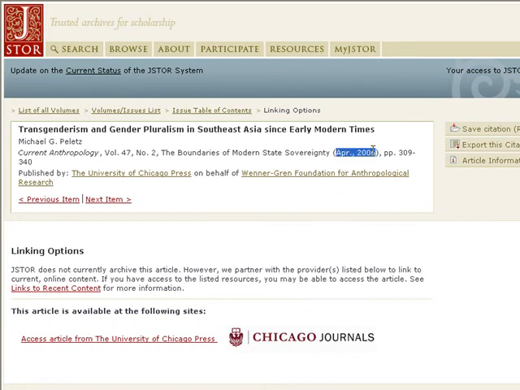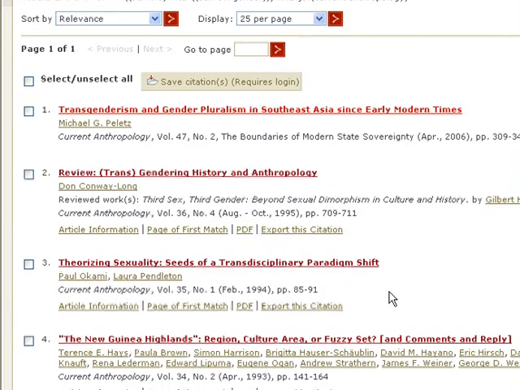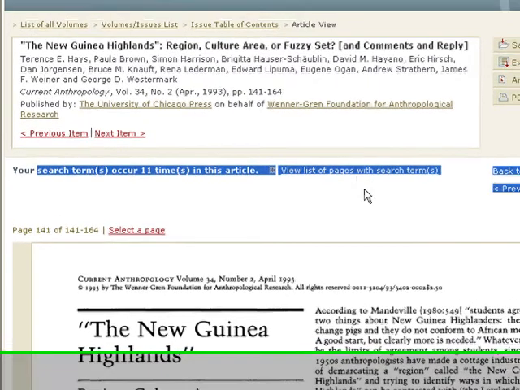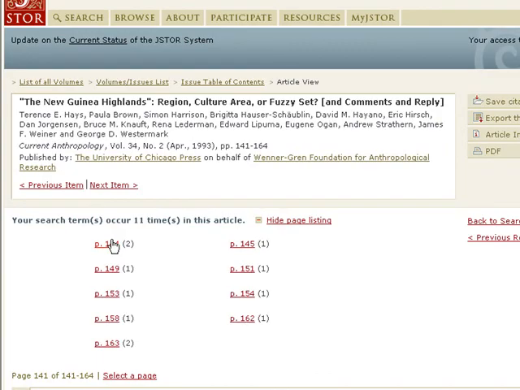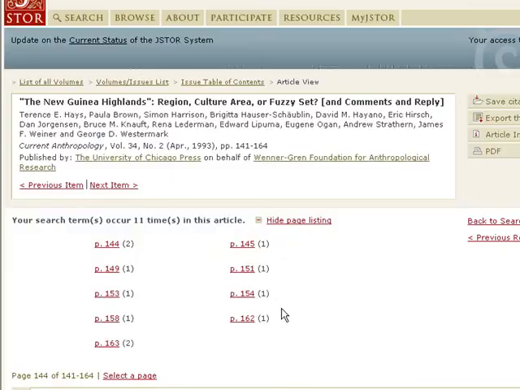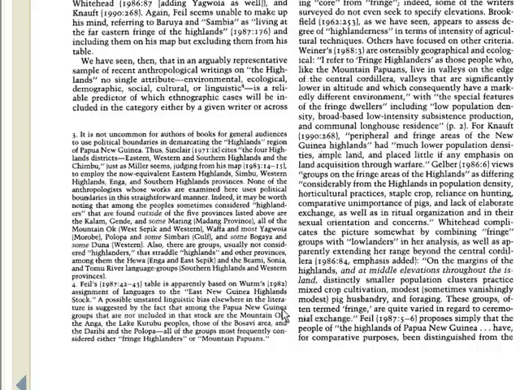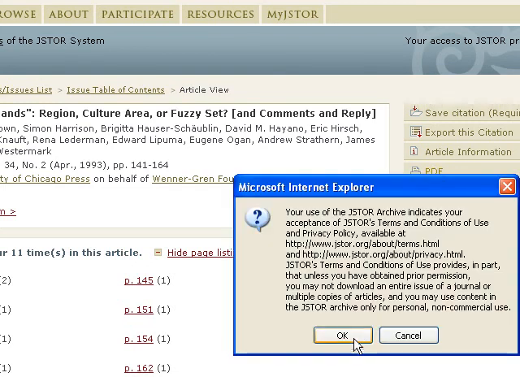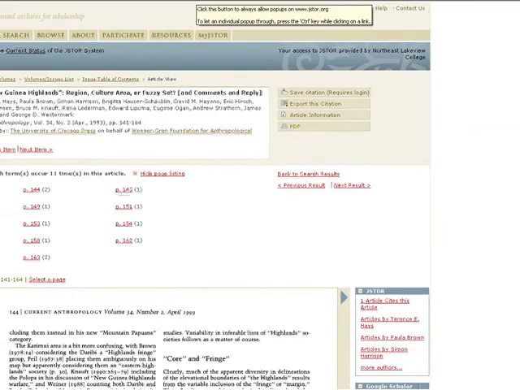And this is an example of, in JSTOR, sometimes you get citations or references to articles we don't subscribe to. Remember that Current Anthropology, April 2006, we don't have access to in this database. We could try to get that for you through interlibrary loan, but let's go back and look at another article. We'll choose one from 1993. And in JSTOR, it'll tell you what pages the search terms appeared on here, like page 163, looks like maybe in the list of references. Let's try page 144. Now the way JSTOR displays the article at first is just embedded here in the database. If you click PDF in the top right corner, you can open the entire article in another window, and usually that's a little easier to navigate through it. Be sure to turn off your pop-up blocker too.